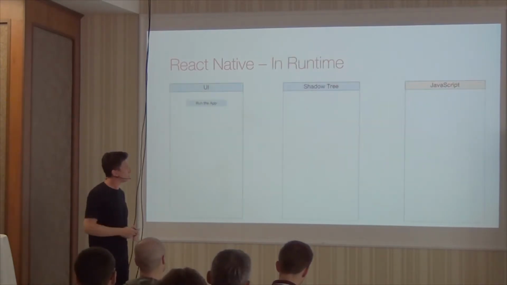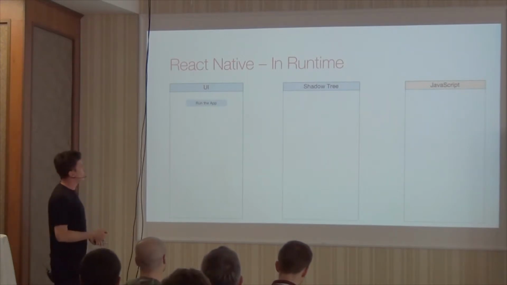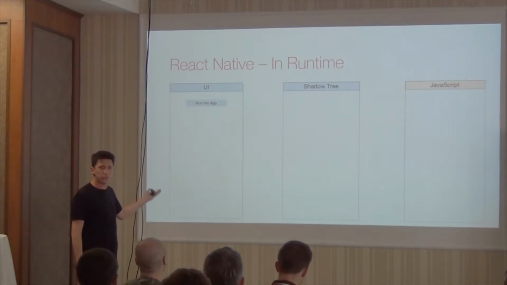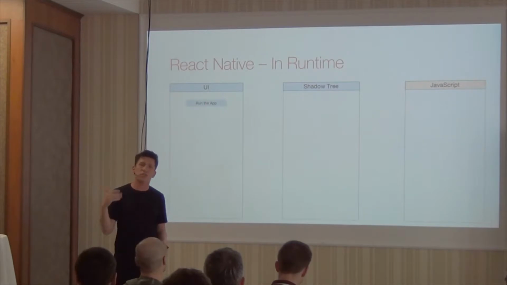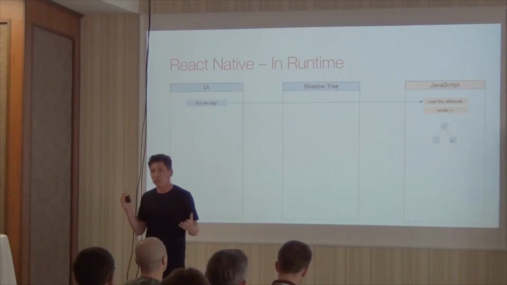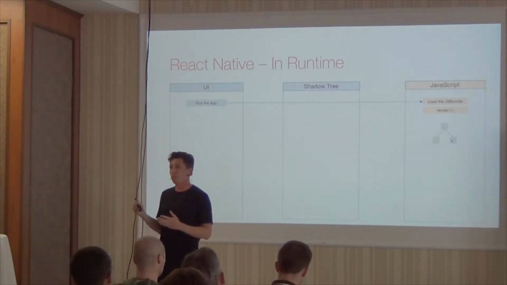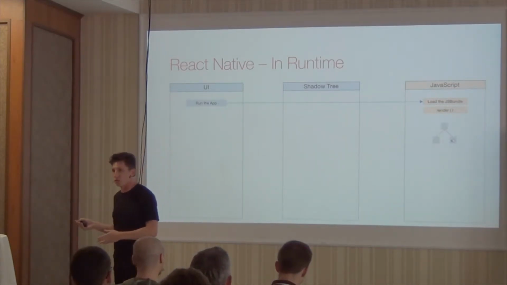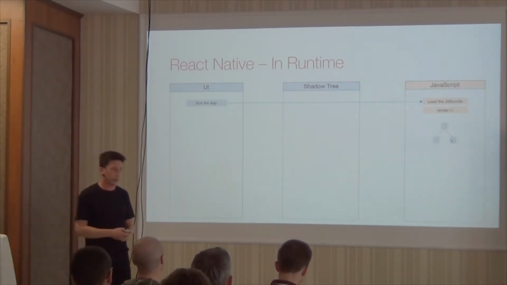That's all. So let's see how it works. When we launch our application, the launch starts on the native side, which needs to load and parse the whole JavaScript bundle into the JavaScript virtual machine. Eventually, a render method will be invoked, and we will get the UI representation, and we will save it in the runtime memory of JavaScript. It's actually the virtual DOM that you're familiar with from React.